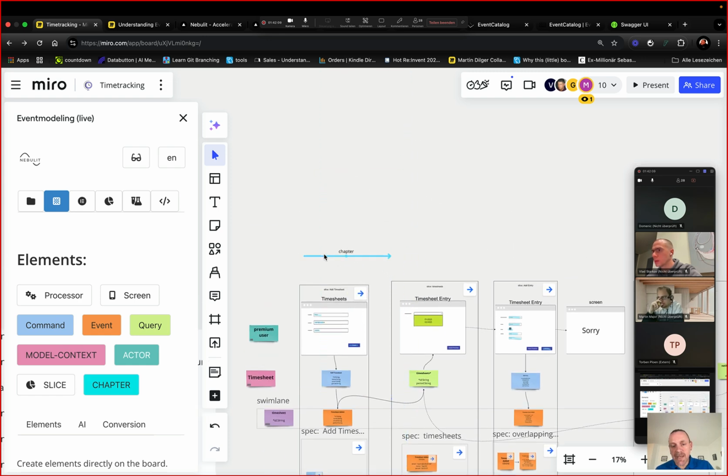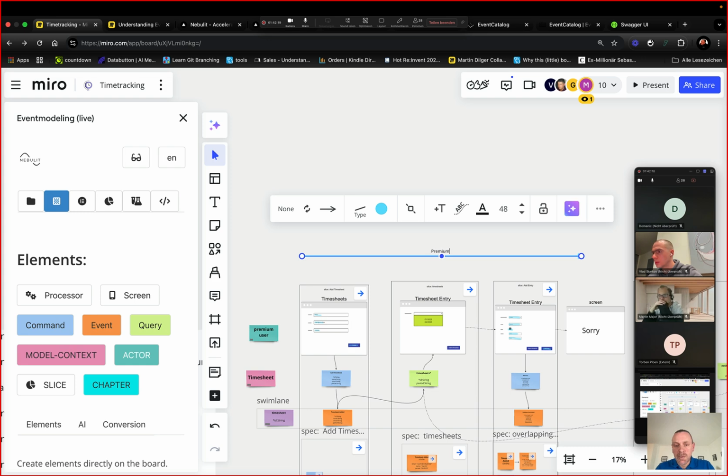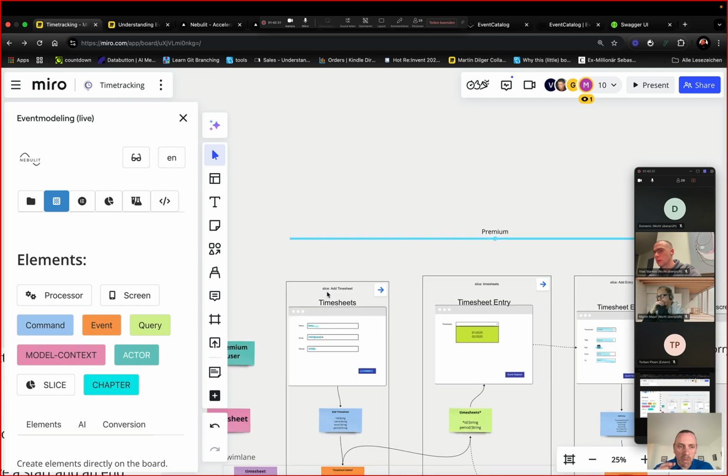So in this case, for this model here, we model exactly the premium case. So you wouldn't model this all into one thing. It would be different models and different flows, maybe reusing some of the slices, but in general, you always focus on exactly one flow for the user. And if there are different flows, for example, for different subscriptions, typically these are different models. But we would have to look at that in detail. So just based on what I've heard, that is how I would approach it.